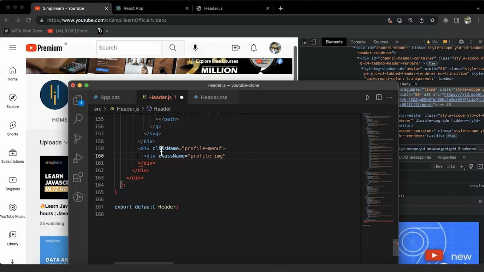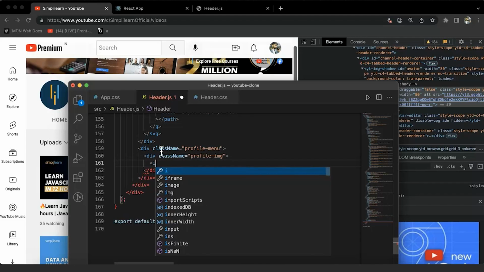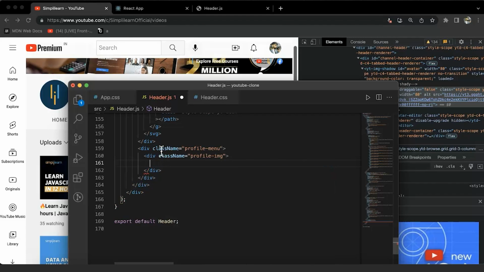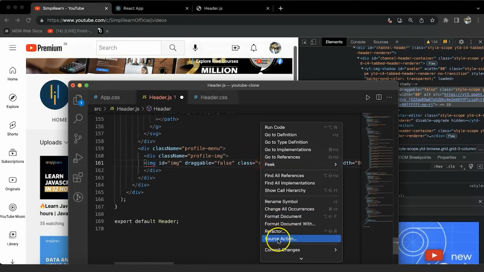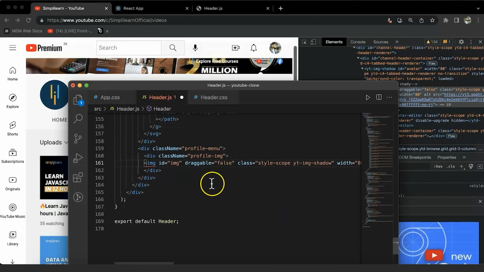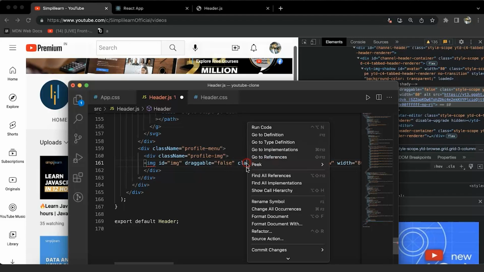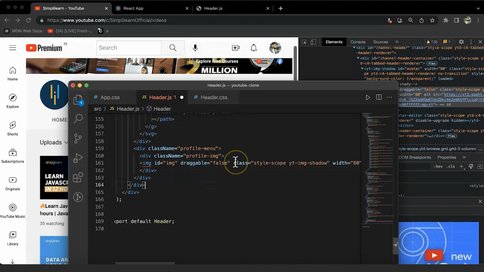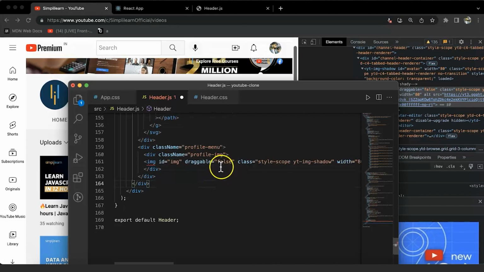Let's write this only. Inside this, you can add the image source, but I am writing this, so let's format document. It's formatted. Let's just ID tagger, we don't need it.